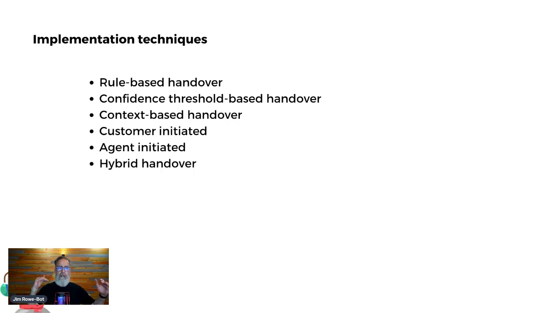So the context is, who are they? What conversational track are they on? What's their real intent? Are they tire kicking? Are they definitely interested in attending the education program? Are they already enrolled in the education program? Are they an ex-student? So you can have some context-based handover. One of those might be you get to a point where we do need some personal details, like a learner number or a registration number, and you might think that at that point we'll hand it over to a human because there's no point in the chatbot collecting that information.